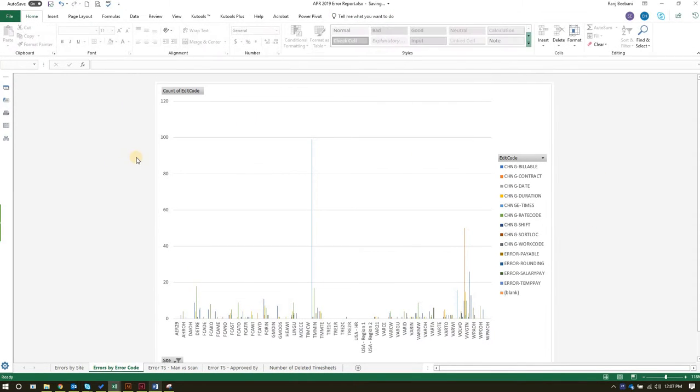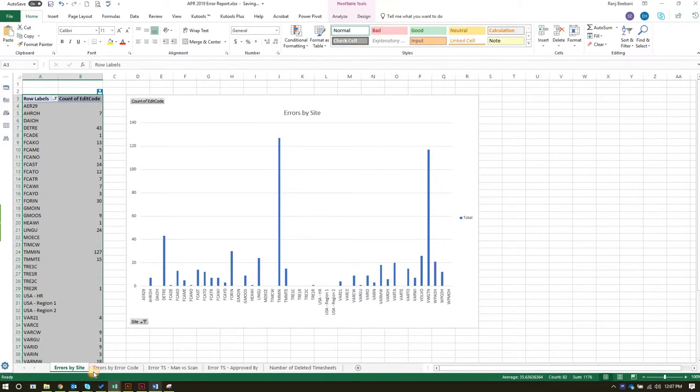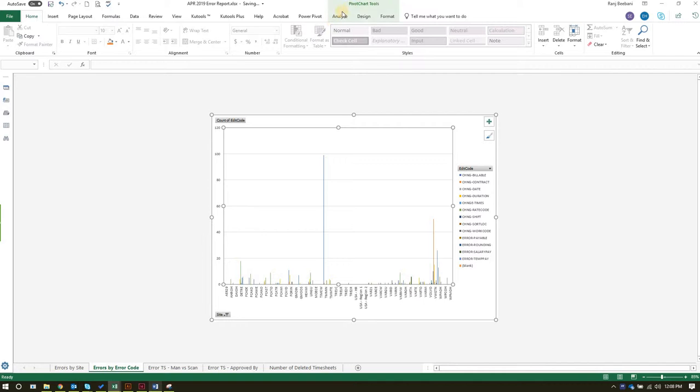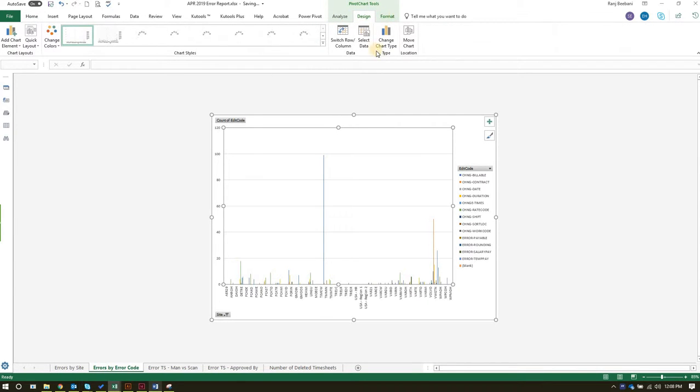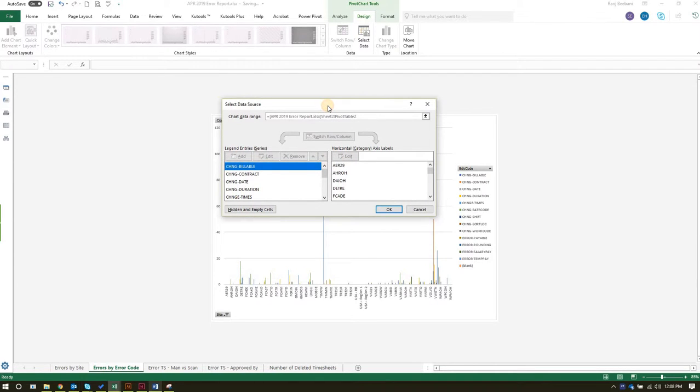My thing is, where is this data coming from? Yeah, like, where is the data? Every month I do remember how to do it, but then I forget until the next month. Yeah. I spent a couple of minutes just trying to remember where it all came from. But where do you pull that data from? Select data. Well, it's pulling it from a pivot table. The question is, where is that table?